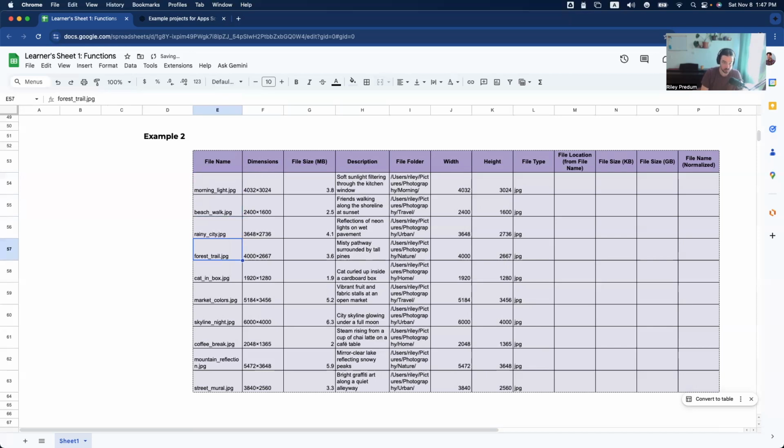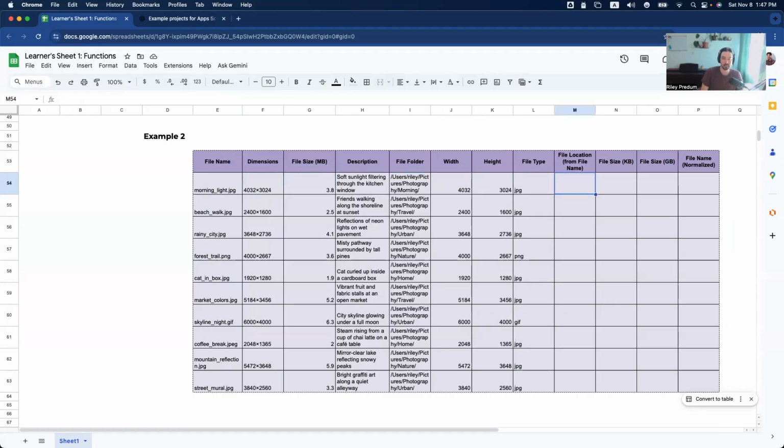And that works. I'm going to change a couple of these just to demonstrate that it's all working. We'll do a PNG, we'll do a GIF, and JPEG. So now we have all of our test scenarios showing up over here as coming out according to expectations. So another thing I can do, if I have the file folder, users, Riley, pictures, photography, morning, then the file name at the end of that is the actual location of the file.